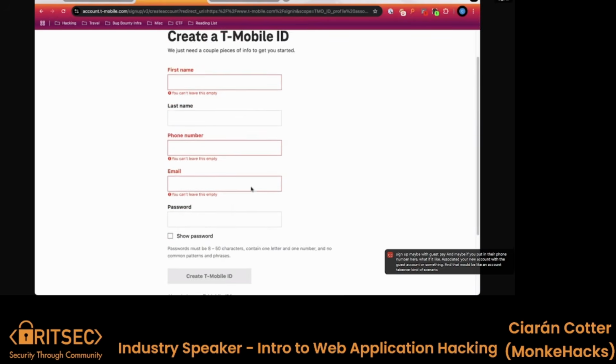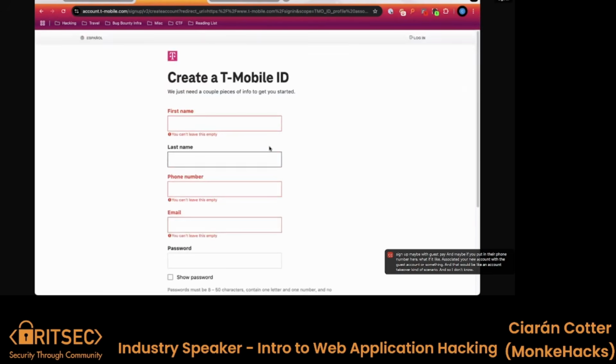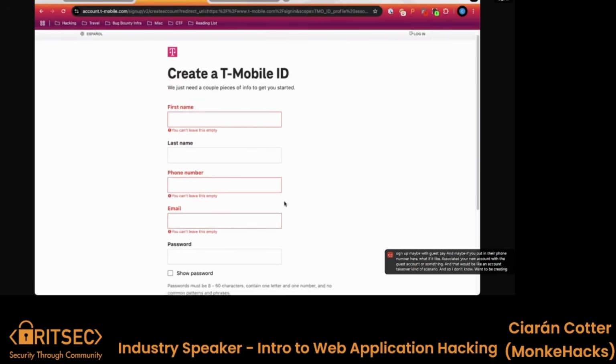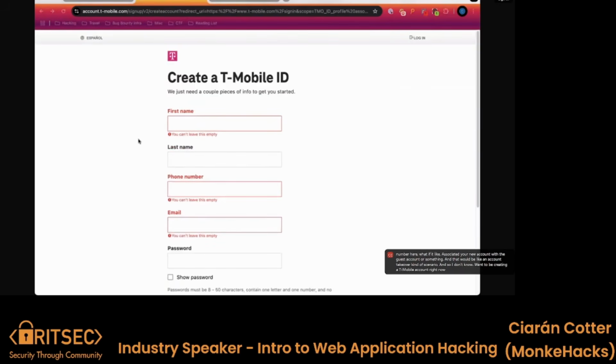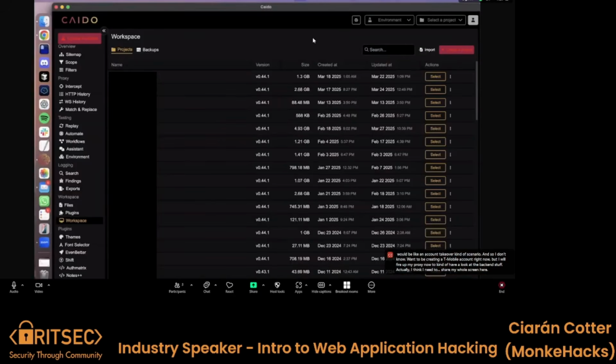And so yeah, I don't want to be creating a T-Mobile account right now, but I will fire up my proxy to have a look at the backend stuff. Actually, I think I need to share my whole screen here. There we go.